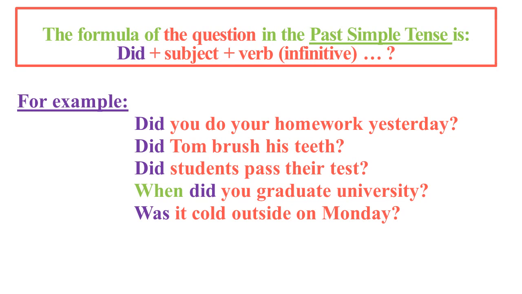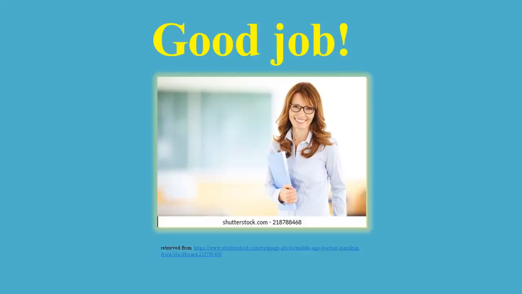Okay, so time to speak about the questions. To make the question in the past simple tense, you should use the formula, and it is did plus subject plus verb in the form of the infinitive and other words. For example, did you do your homework yesterday? Did Tom brush his teeth? Did students pass their test? When did you graduate university? Was it cold outside on Monday? So these are all questions in the past simple tense. And as you may see, the main verb is in the form of the infinitive. Good job, guys!